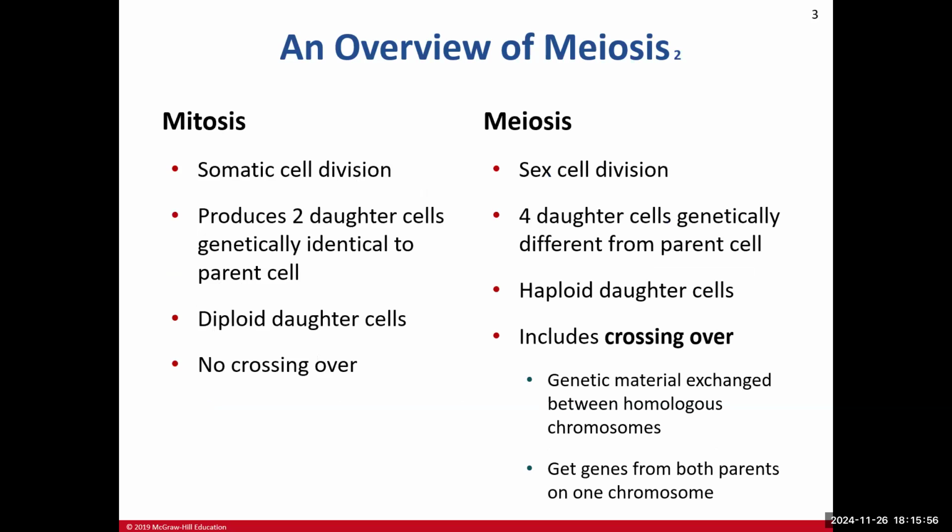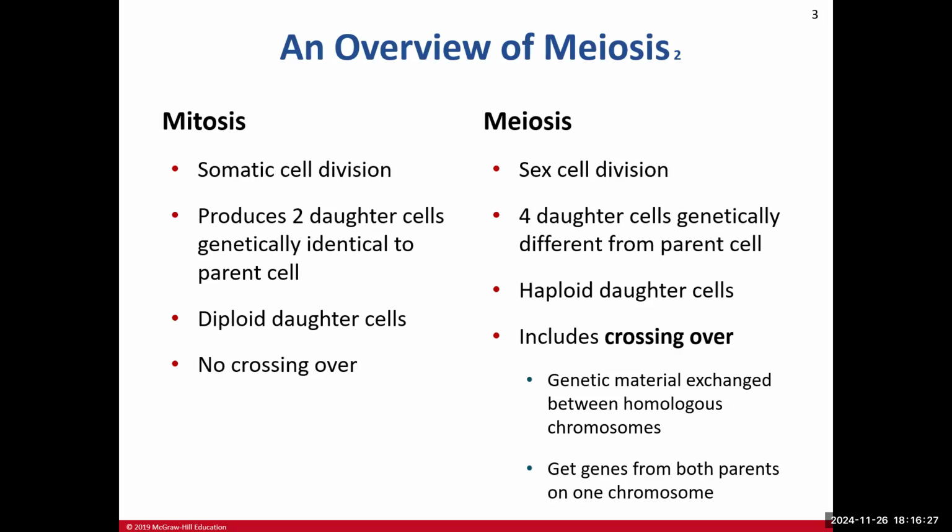So you can see the differences between mitosis and meiosis. With mitosis, it's pretty much all body cells, somatic cells, that will engage in mitosis if they're capable. Unfortunately, a neuron is amitotic, so it will not engage in mitosis. Meiosis is sexual cell division. At the end of mitosis, you wind up with two daughter cells, and they're going to look the same as the parent cell. You learned about that in chapter 6.